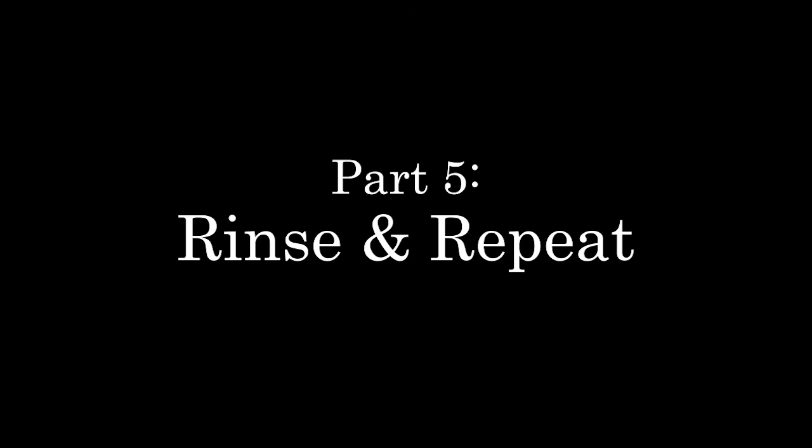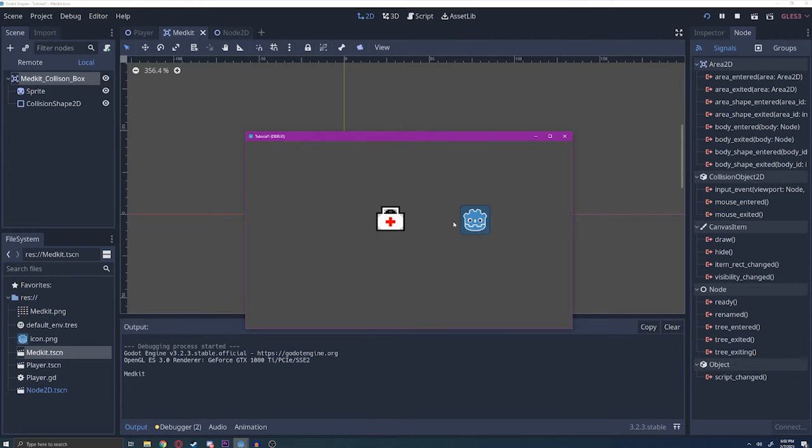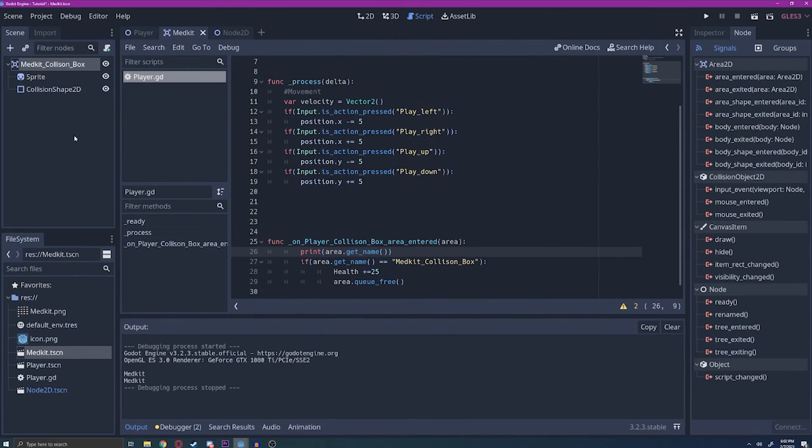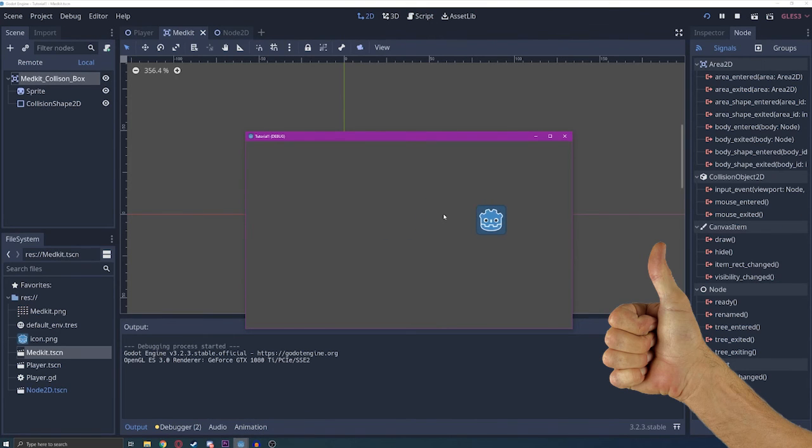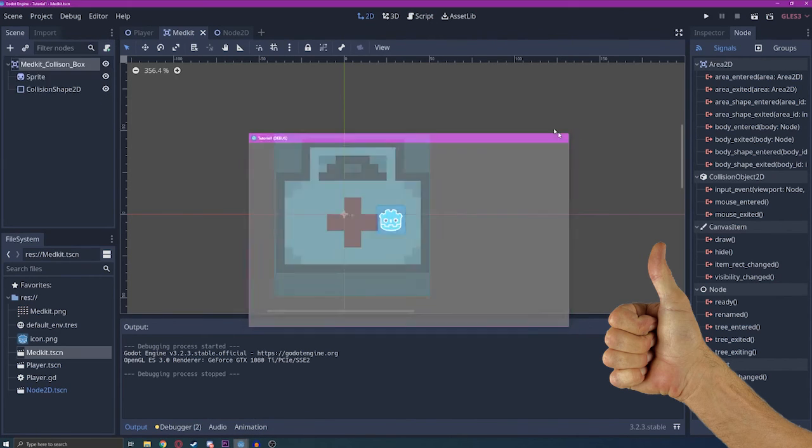And part 5, test, and if it fails, repeat the earlier parts. At this point, we will launch the game, make our player move, and check to see if it has deleted the medkit and given our player the health. Now, depending on what you're working on, you may need to go through this process multiple times. The first time may not work, or it may be a very basic system that you'll need to expand on later. If it doesn't work, go back to the beginning and verify that the steps we've created and the code we have created line up with what the project needs. If it does work, that's great. If not, then we start the debugging process.